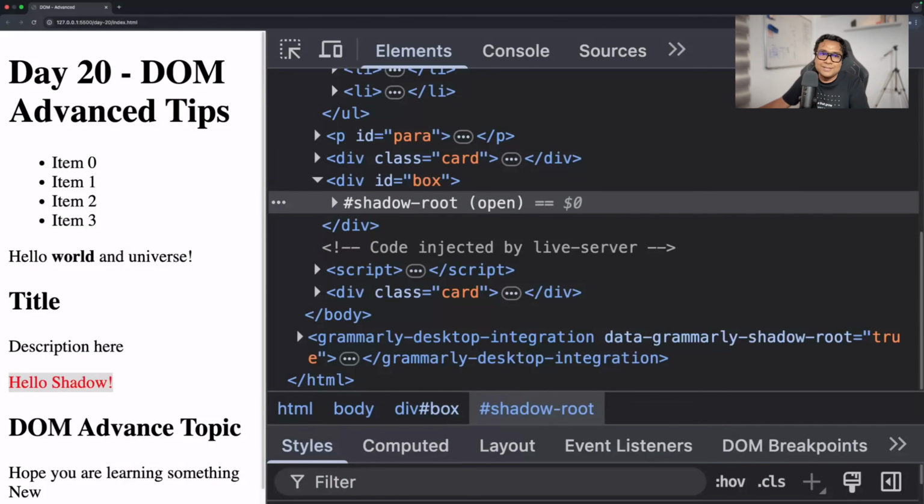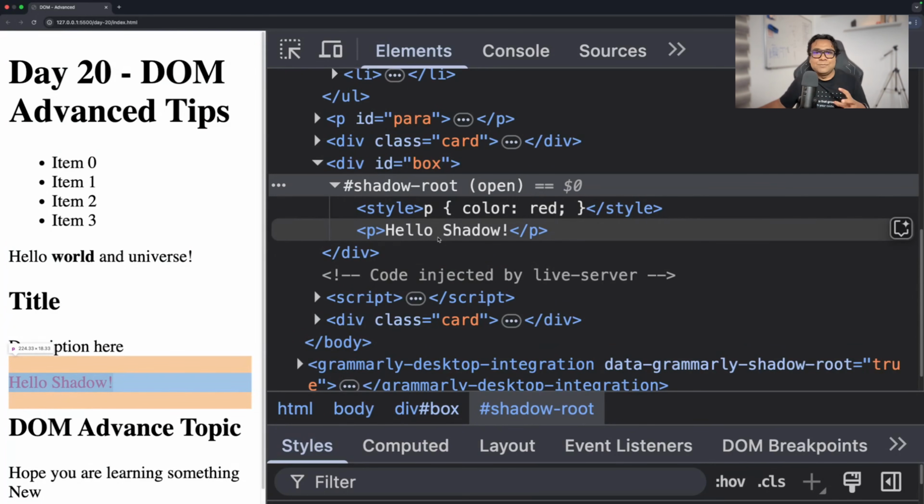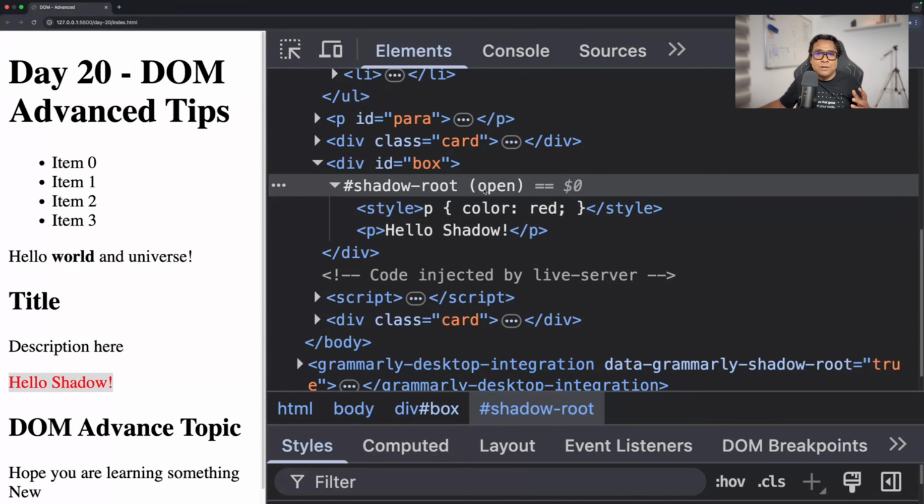So some of the key differences between the browser DOM and the shadow DOM: the browser DOM scope will be global and shared. The shadow DOM scope is always local to the shadow root or the shadow host, and it is always encapsulated. For styling, in the DOM you will have a CSS file. You will define your style inside the CSS, then include it in your HTML and use it. So it's a global CSS that you apply. For shadow DOM, it is always scoped and isolated CSS that you apply, an isolated style I would say. The main DOM is fully accessible from outside. For shadow DOM, it depends on the mode that you have passed.